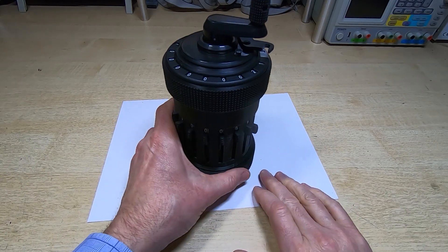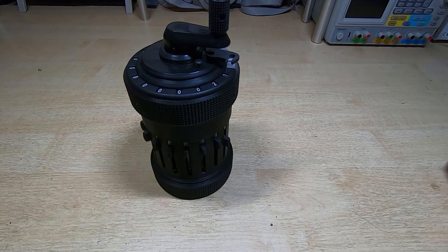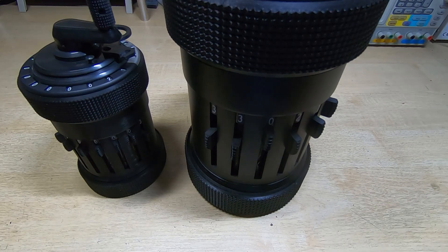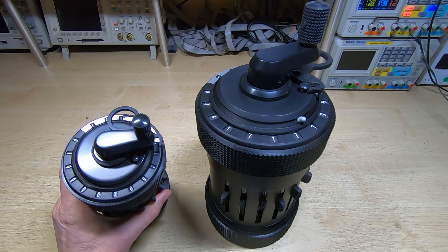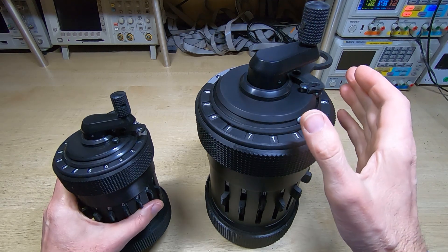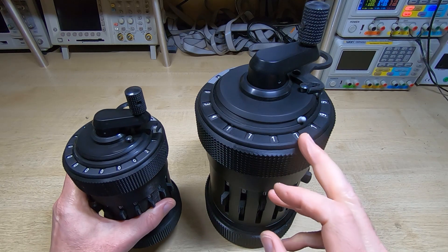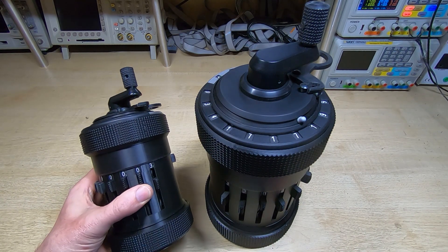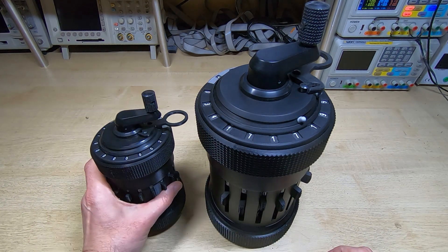Just a few small jobs to finish this off, but hopefully you can see we can make these at a smaller scale. Here's the big brother alongside for comparison — a nice result. The case still needs finishing, but it's working fine. I'm very pleased with the way it operates and the way it feels. I'm glad I made the big one first — some of the challenges in making the small one would have been much more difficult without that experience. At some point in the future I hope to complete the set and make a full-sized one.